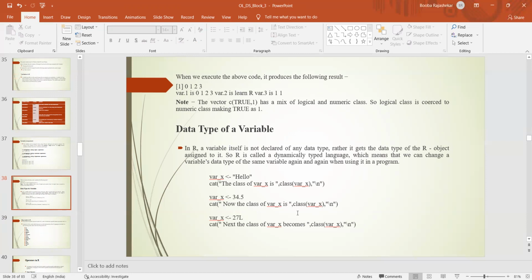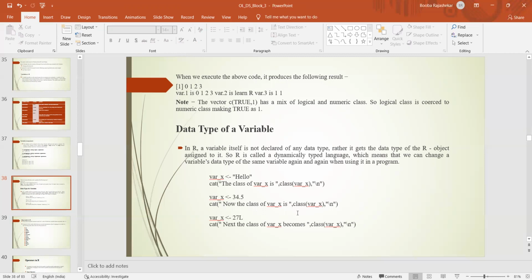So R is called a dynamically typed language, which means that we can change the data type of the same variable again and again when using it in a program. Dynamically means we can change the variable's value or type. Variable x should be changed dynamically.